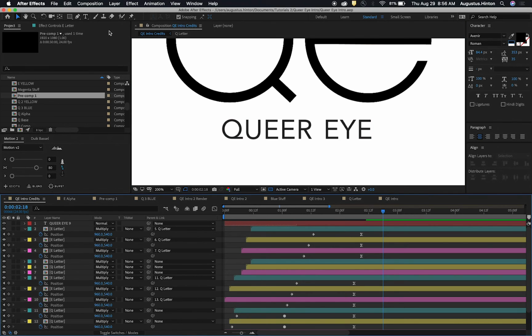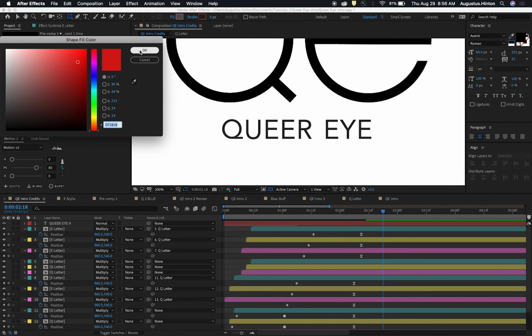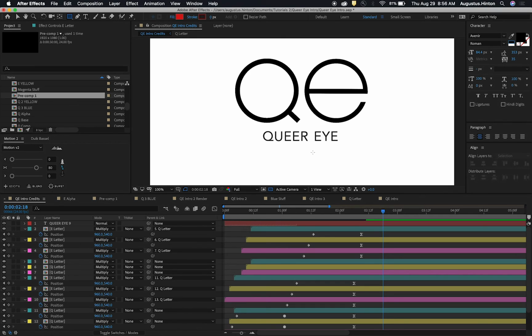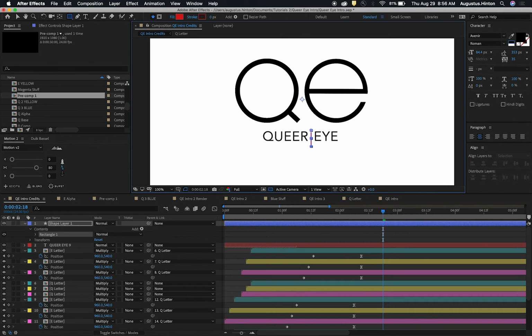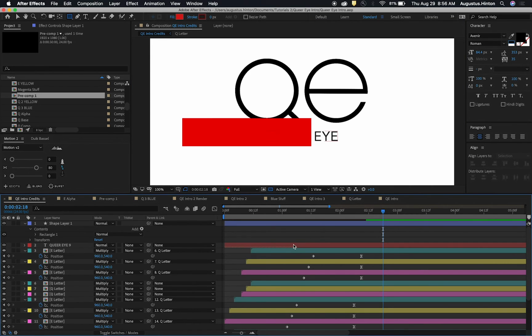So all we have to do is make a new shape layer. We will do no stroke on that. Let's do a fill of this great color right here, and we'll make it start right at the center between the 2 words and just have it go big over here. Really ugly, doesn't need to be pretty.